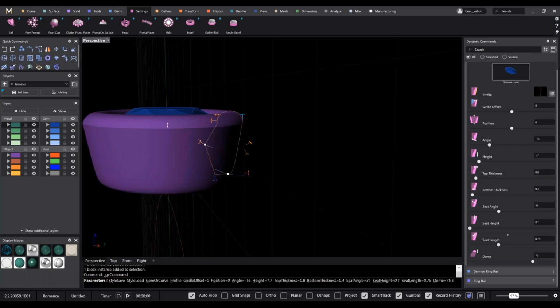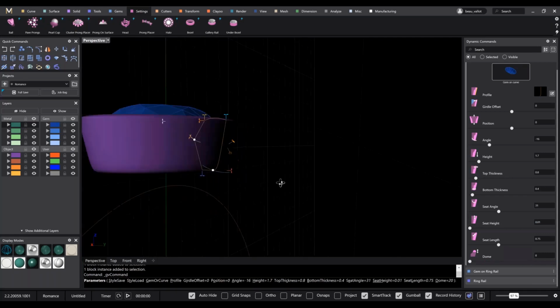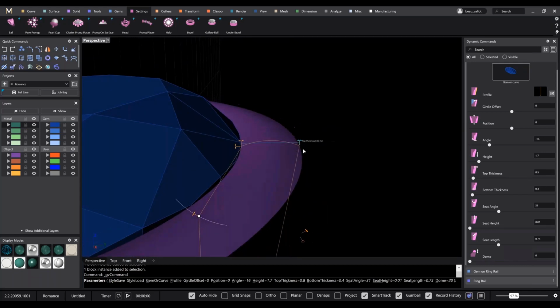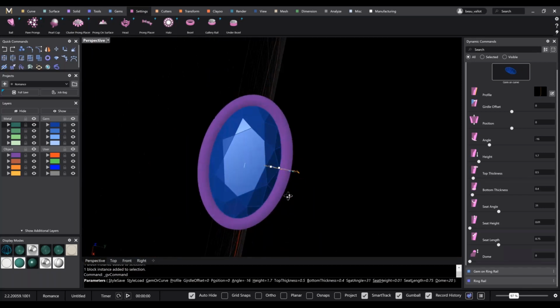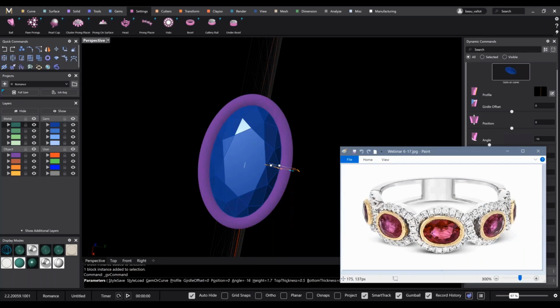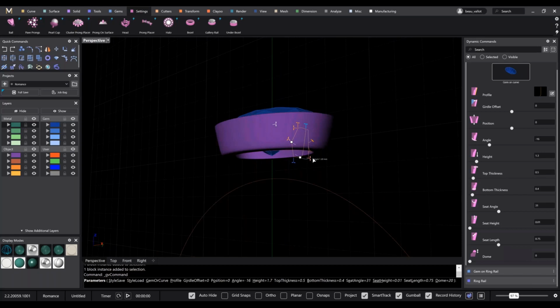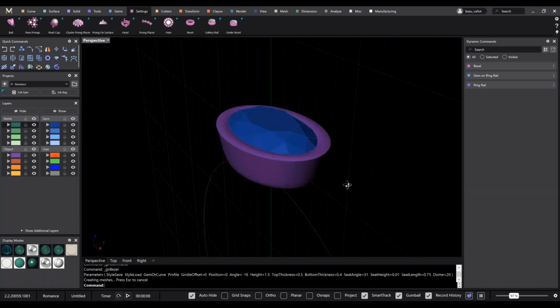I am going to reduce the seat height to 0.01 because I want it right at the lip of my stone, and then I'm going to reduce the dome height to 0. So what that's going to do is give me a flatter kind of dome right here. It'll make sense later on whenever I put Milgrain, because you can see on this it has tiny beading all the way around, which they use to set that stone, right? So let's get something we want, and that looks pretty good. So let's right click to accept.